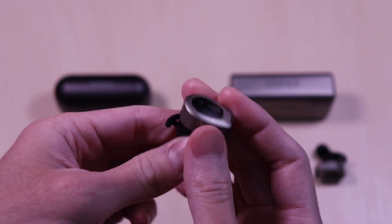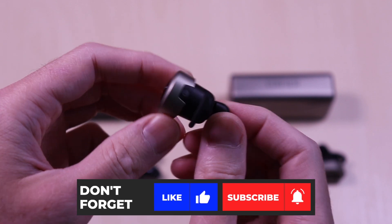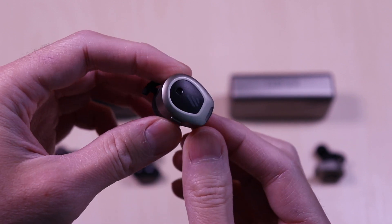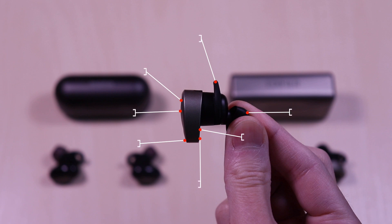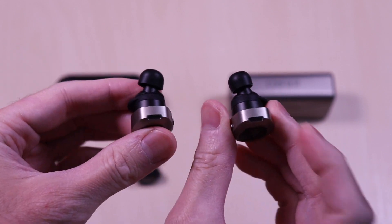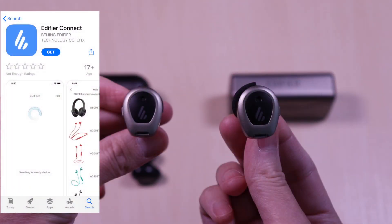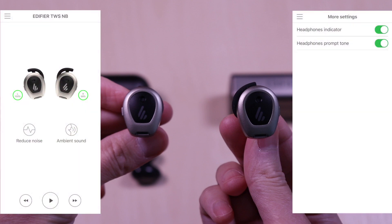The Edifiers are slightly larger and longer and utilize 13mm drivers. It does have a bit of a curved design towards the ear tips, and the ear indicators are marked on the back. Each of the earbuds have microphones, button control, LED, charging contacts, interchangeable ear tips, and ear wings. You can also download the Edifier app, which will allow you to control music playback and toggle the ANC and ambient feature. There is also an option to disable and enable the LED and the prompts.